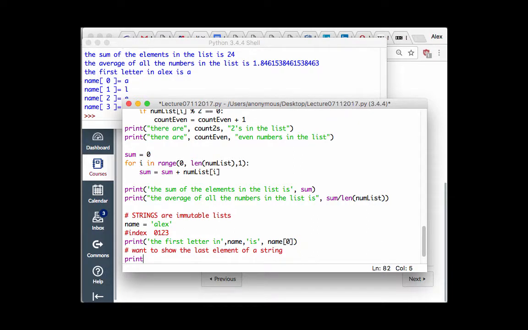So help me out. The last character of name is, and how do I do it using the length? len of name, right?